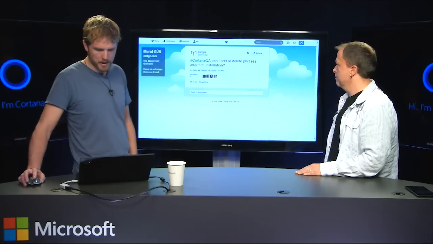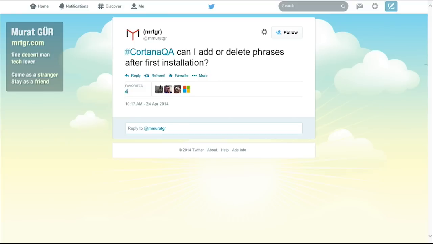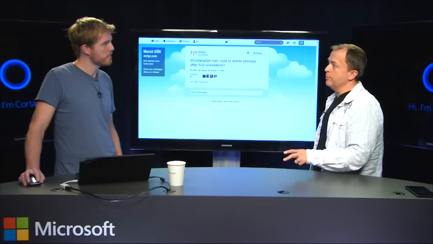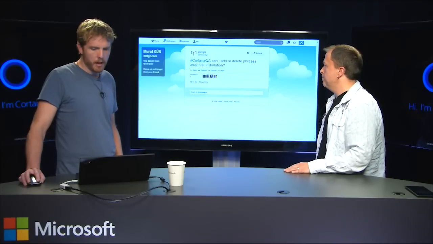This one comes in from, I can't pronounce the Twitter names, I'm not even going to try, but can I add or delete phrases after the first installation? Yeah, I touched on that a little bit. So this voice command definition file can be loaded, it can be updated and modified. We also have runtime APIs that you can refer to these named lists and update them dynamically whenever you want. Okay. So for example, in the app that I was just telling you about, this TiVo application that I wrote, I dynamically connect to a web service periodically to find out what the new channel names are, and then I update that list whenever a new channel is found. Okay, cool. So it can be dynamic. Good. That's right. What about this question?